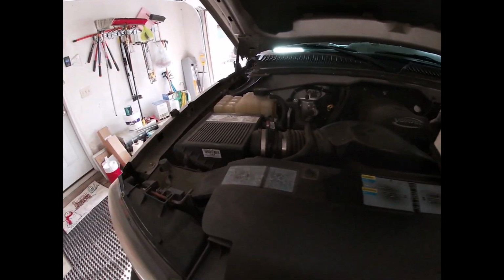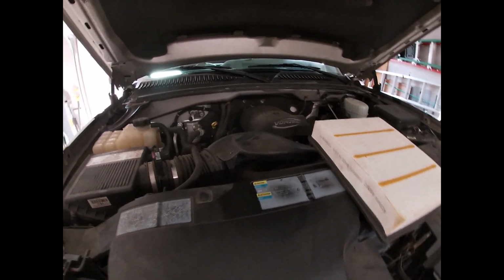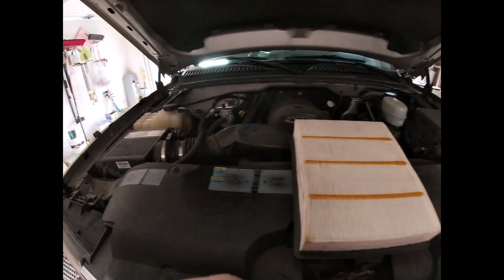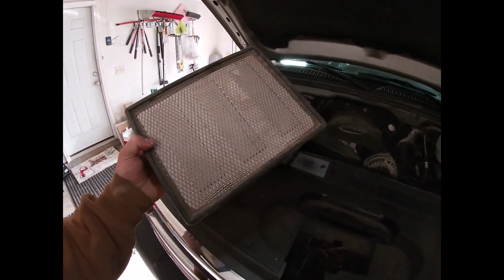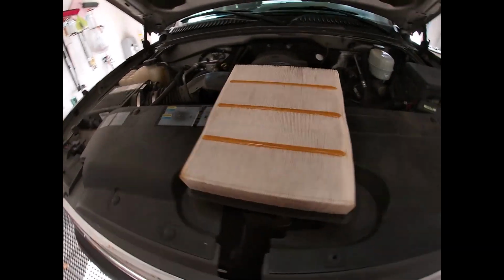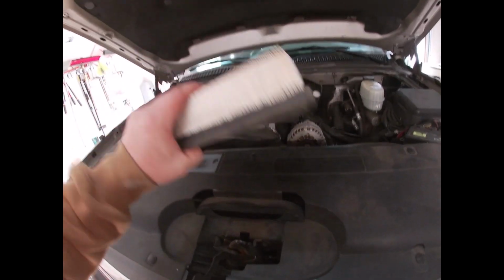So when I was younger and I bought a brand new truck years ago, on the way home I had free money to spend. I was excited I got a new truck. So I put in a brand new aftermarket filter. And I was just, I don't know, cheap I guess you could say. I didn't want to get rid of the brand new OEM one. So I kept it around for the years.